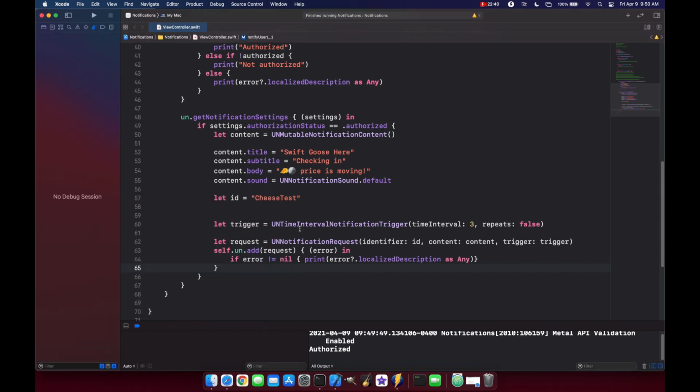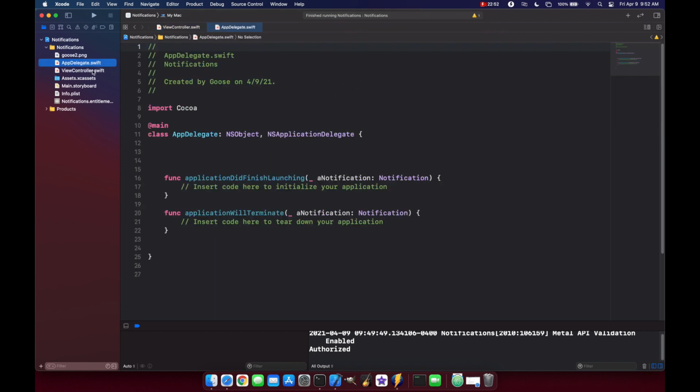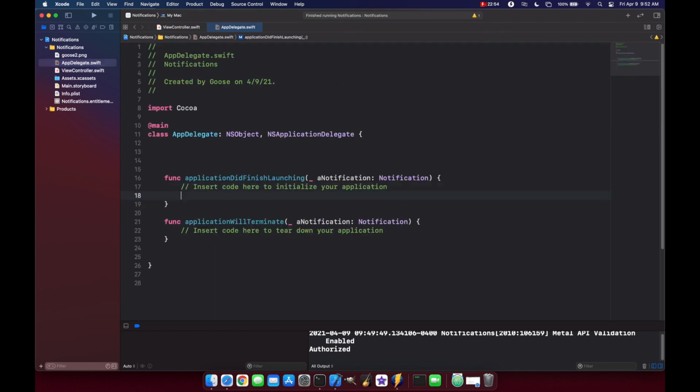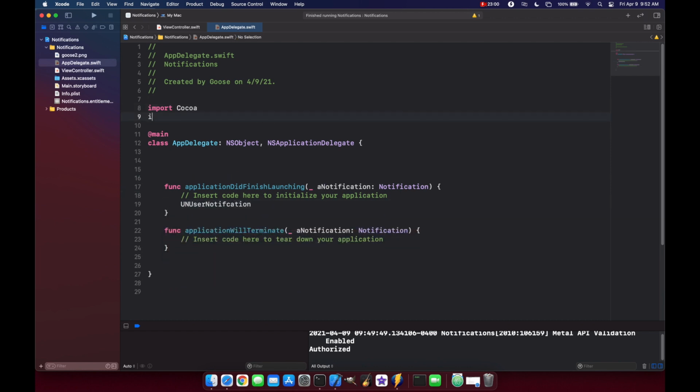And stop our code. If we want our app to be able to see notifications even when it's in the foreground and open, then we need to go back to our app delegate and add a couple things there. So first we need to set our UN user notification. Actually, we need to import user notification first.